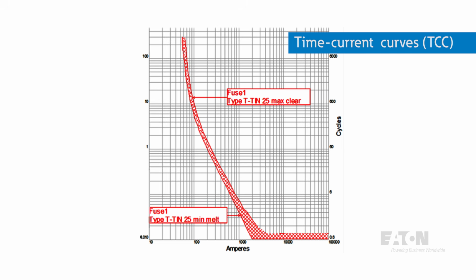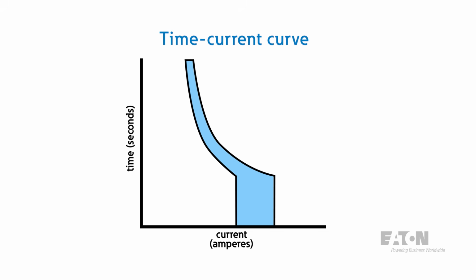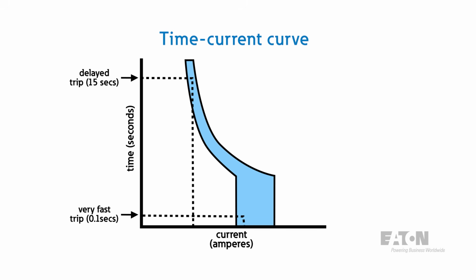Impedance affects how much current flows during a fault and how far a protective device can see or detect down the line. Now imagine trying to predict how fast a protective device will respond to a fault. That's where time current curves, or TCCs, come in. These graphs show how long a device takes to operate at different current levels. Because protective devices follow inverse time characteristics, the higher the current, the faster they trip.